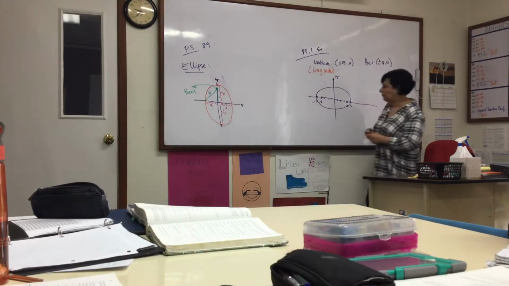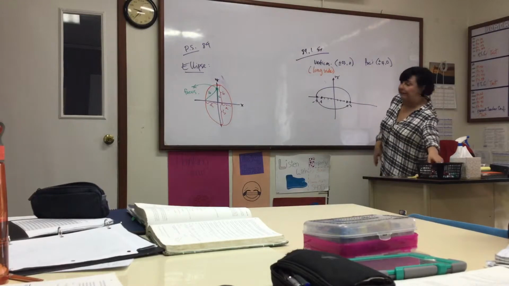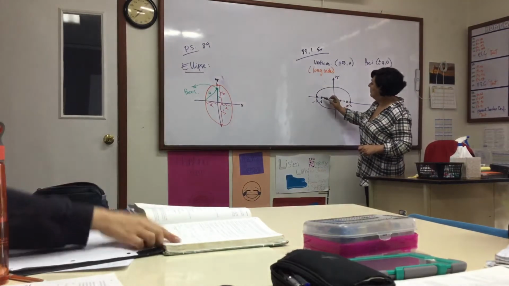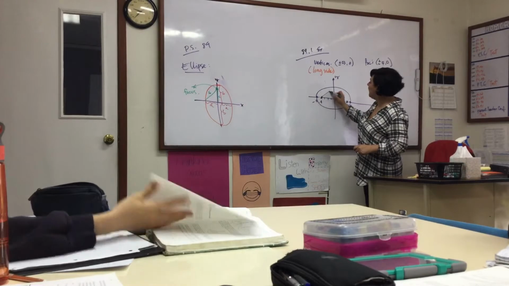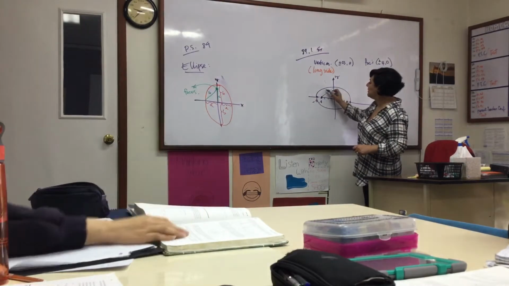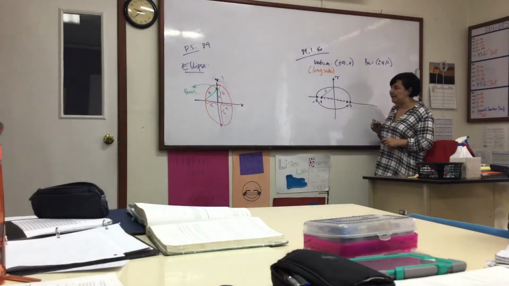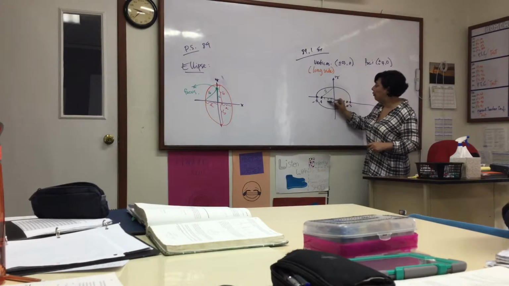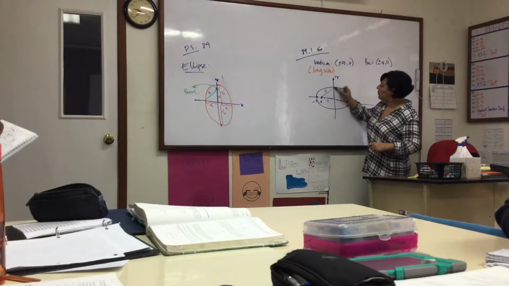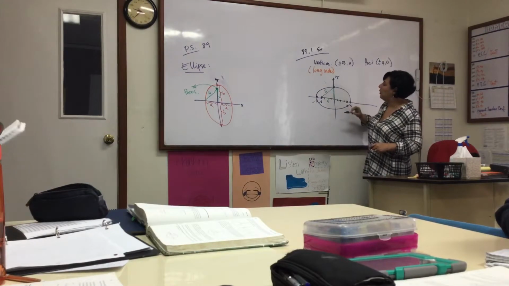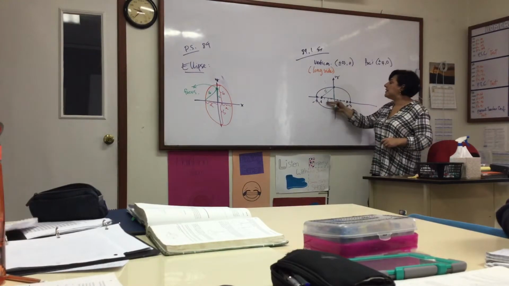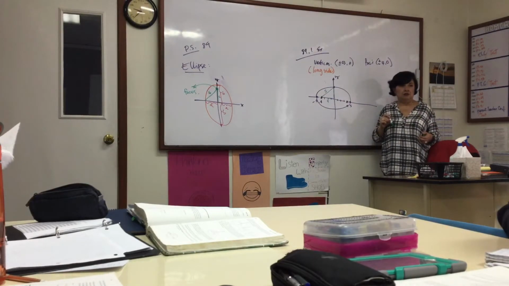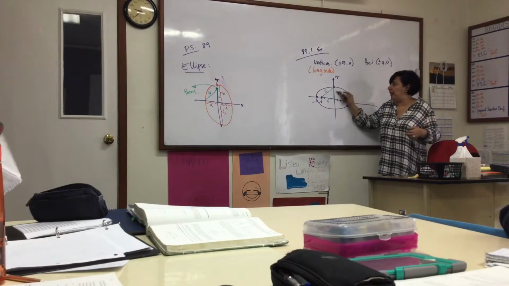Okay? Now, you want to find this side. And you know that from here to here is going to be the same distance as the long side. So this side is going to be 5. You know that this side has to be 4. So now you're going to have to find this one right here. If this is 4 and this is 5, how much is this one? 3. It's got to be 3.